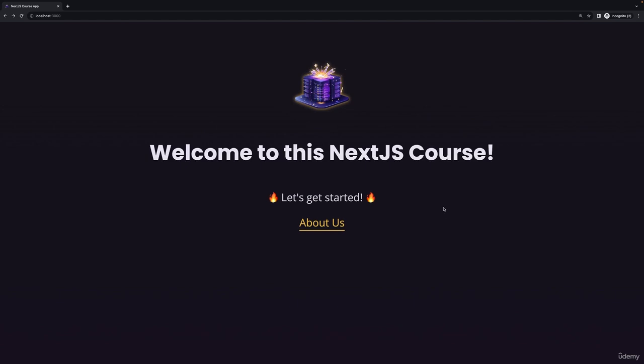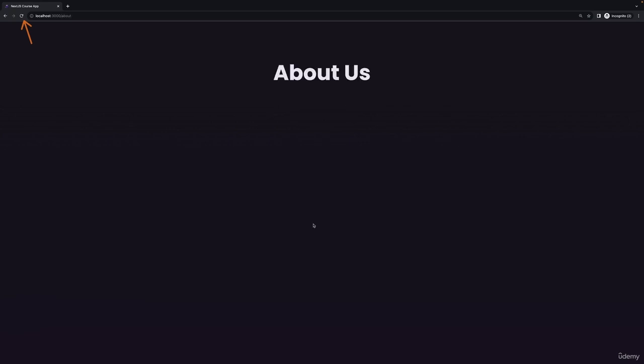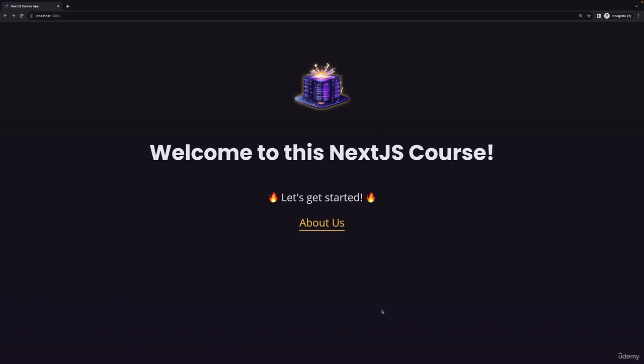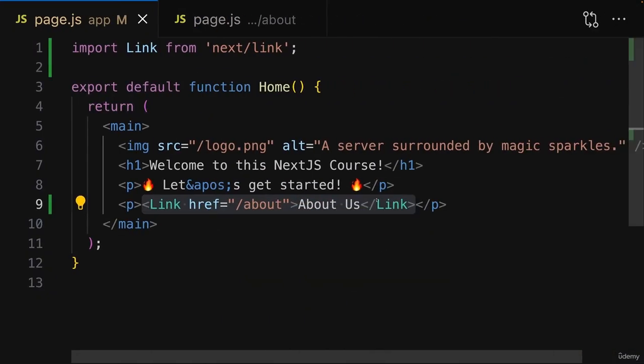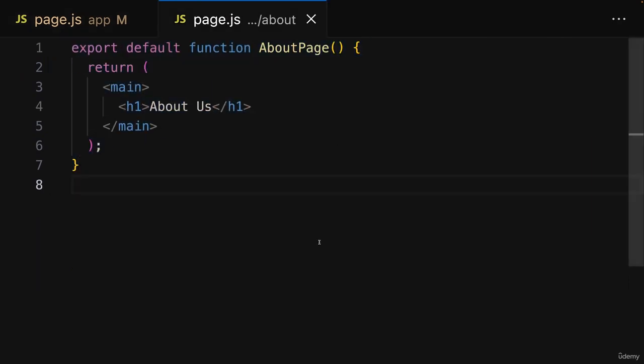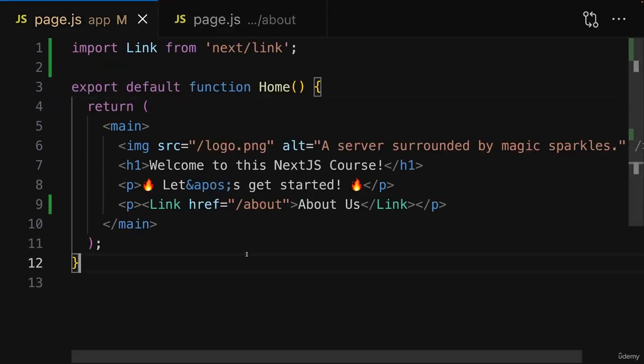So with that Link component being used here, if you now take a look at that refresh icon, as I click this link, you see it never changes to a cross. It always stays the same, which proves that we're not leaving the page, we're not loading a brand new page. Instead, behind the scenes, the content of the next page will still be rendered on the server, but it'll then be sent to the client, and there it'll be handled by client-side JavaScript code to update what we see on the screen.